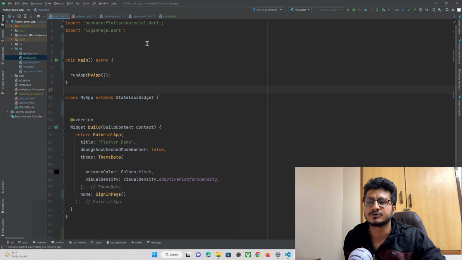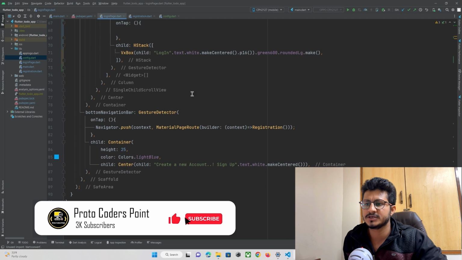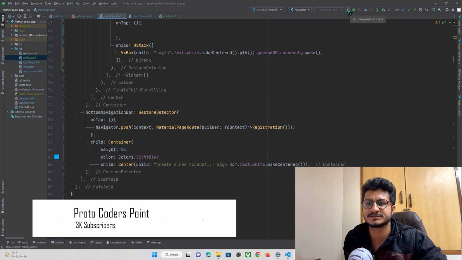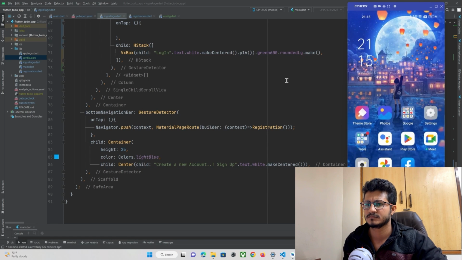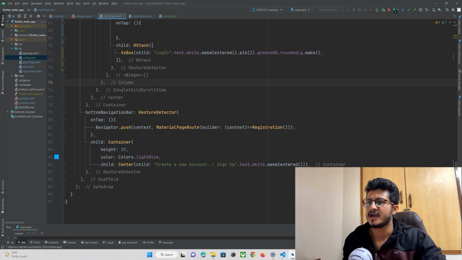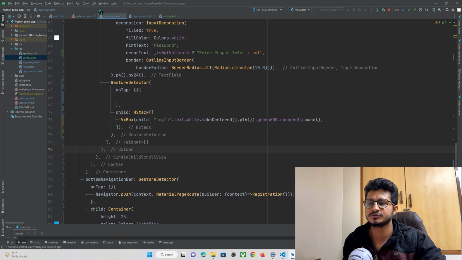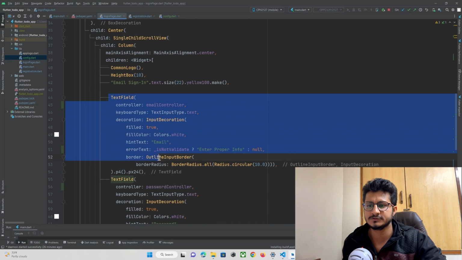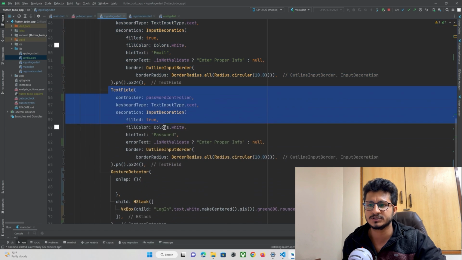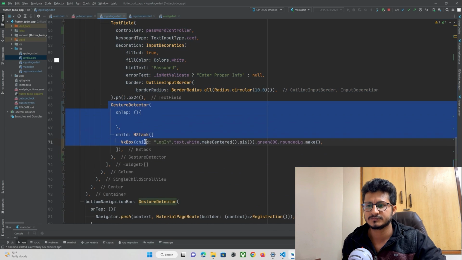Okay, so now we are in our Android Studio IDE, and here is my login page. Let me run the project on my device and show you my mobile screen. The app is getting installed on my device. Until then, let me introduce you to the login screen and what all has been done over here. Here we have two text fields where the user can enter email and password, and there is a button from which a user can log in by clicking on it.